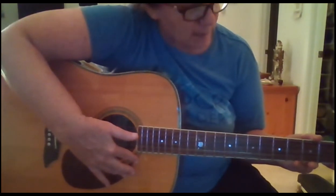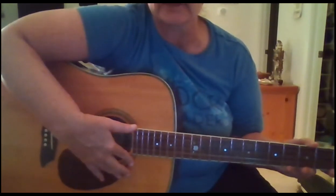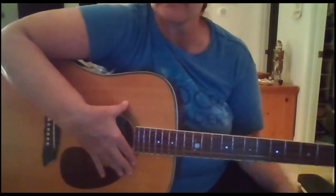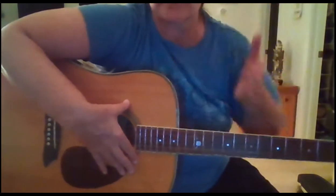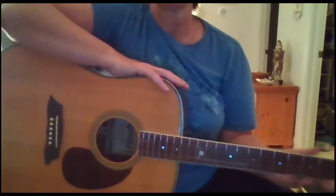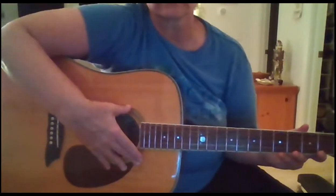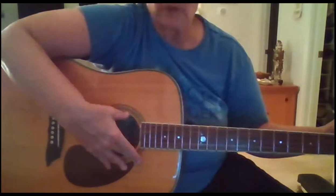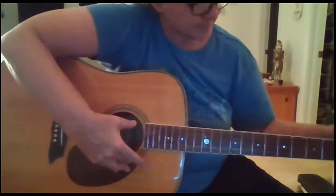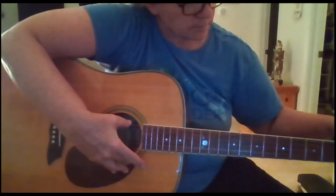Well, that's a problem because it says A. That's all right. It goes to the top and it goes to the middle, but it says that. That tells you that it is tuned too high. So what you want to do is turn your tuning peg. Pluck the string. Then as it's ringing out, as you hear the pitch, turn the tuning peg and you will hear the pitch go up or down.